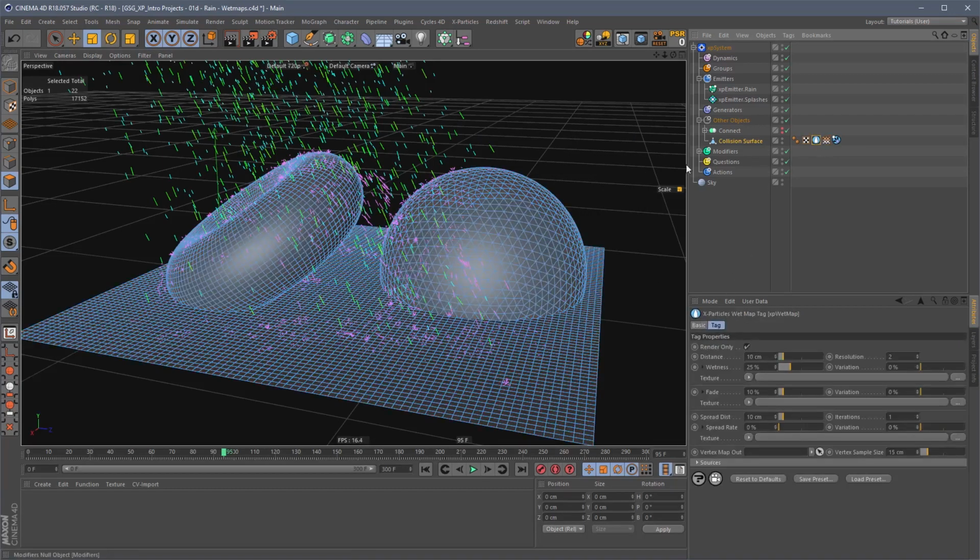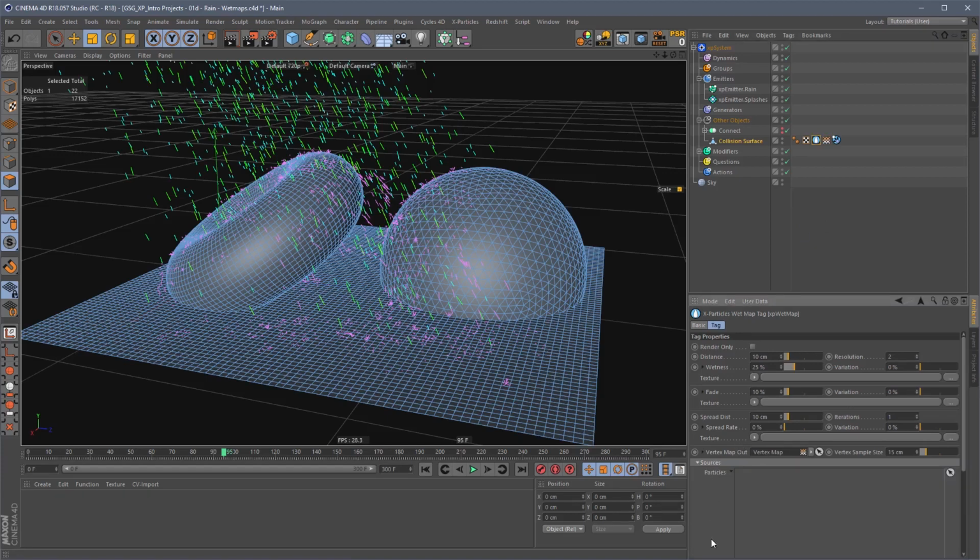Go into the tag. First things first, when we're developing the wet map, turn off render only. Drag the vertex map out into the vertex map out section. And that should be ready to go now. Apart from one thing before I forget, we need to set the emitter as a source. So I can choose either the rain, the splashes, or both emitters to generate our wet map.